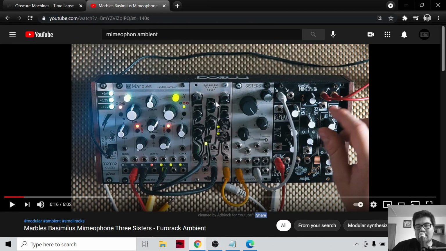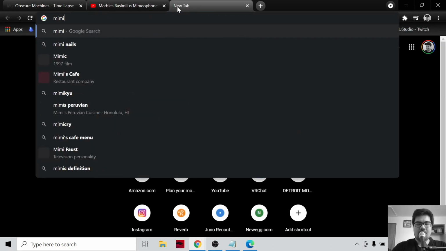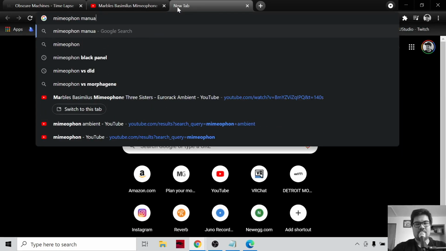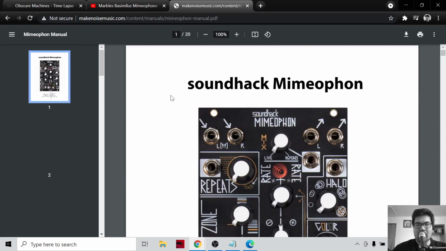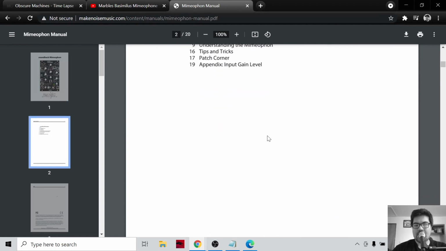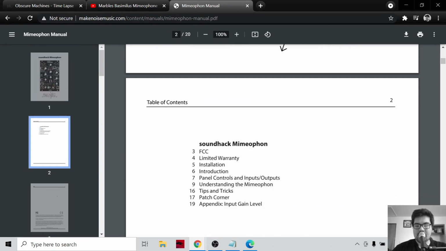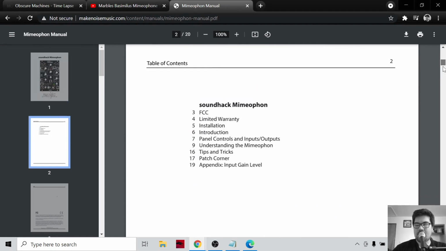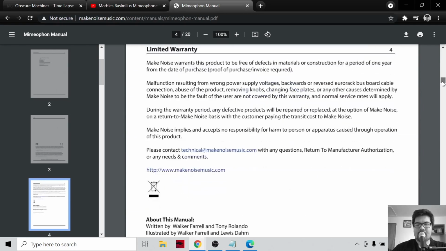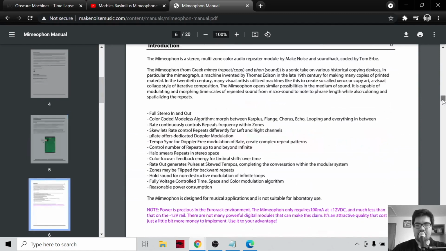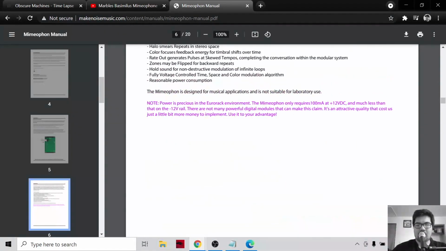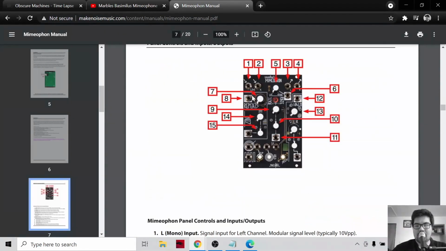Cool. So that's how I researched this. And then another thing you want to do, it's not as fun, but you want to take a peep through the manual for whatever module you're looking at. Let's see. Yeah, these are pretty short. Just see what the manufacturer intended, what it does, the inputs and the outputs.